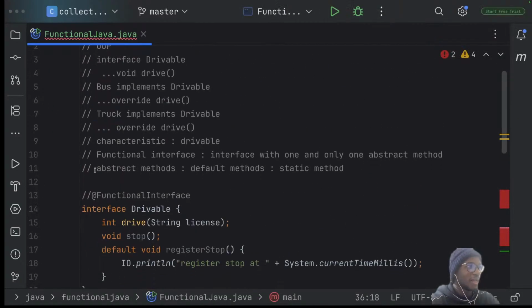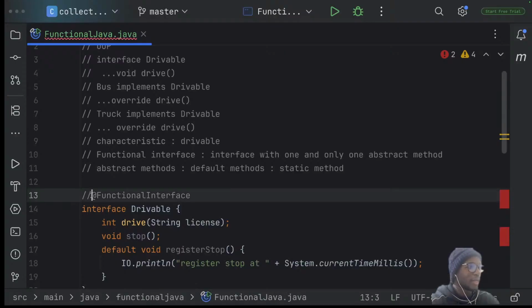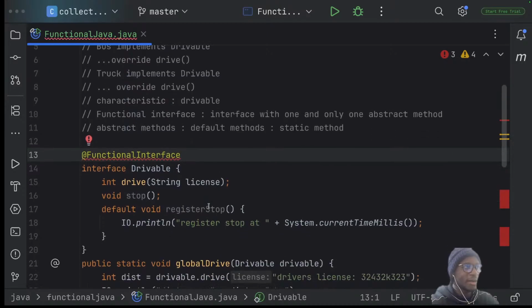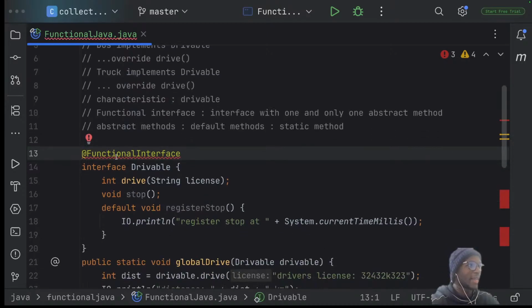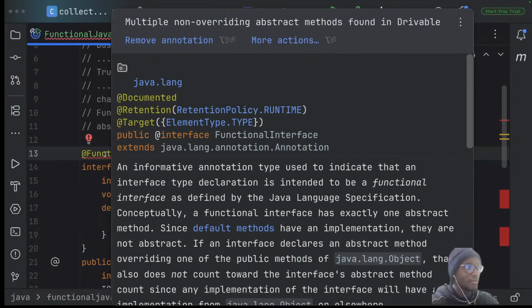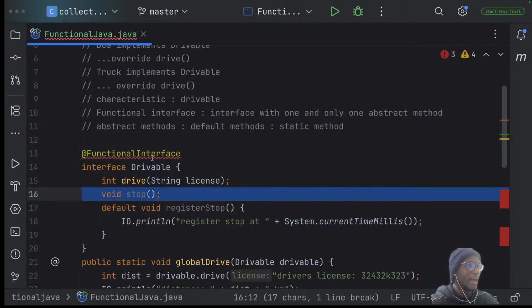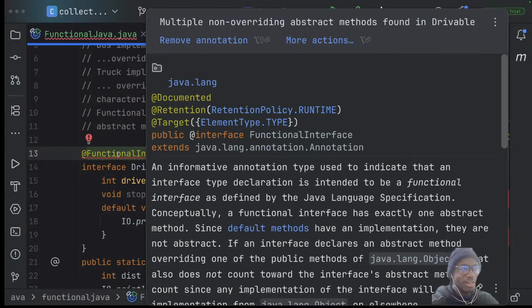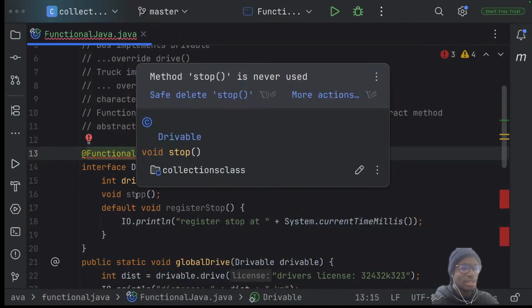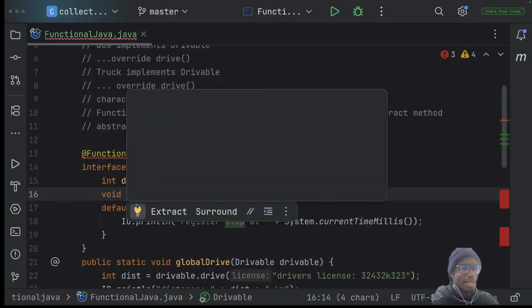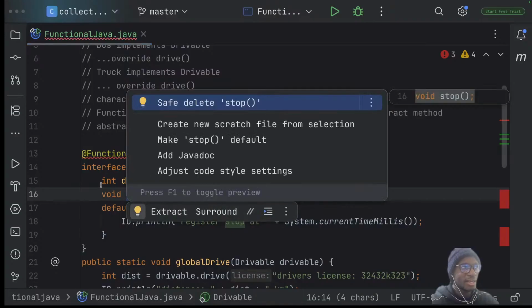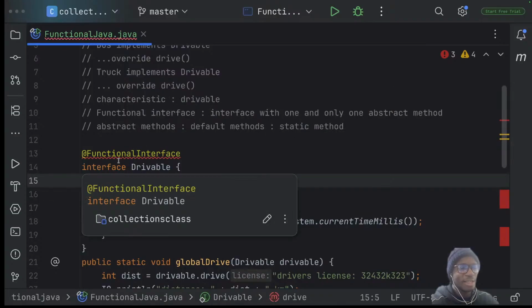But if I want to ensure that this is picked up while I write it, I can have the annotation for functional interface. By having that annotation, whenever I try to add an additional abstract function, it is detected for me at compile time.